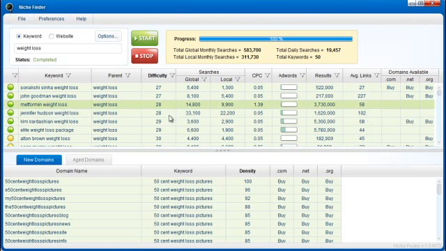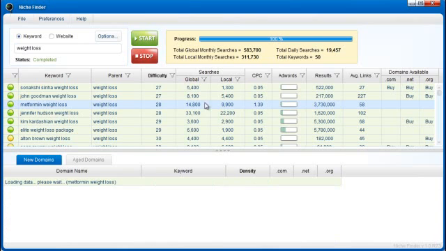I'm going to sort the difficulty, and you can see this keyword right here is close. Metformin weight loss, not sure what that is, but it's a difficulty of 28, so really easy to rank in Google. Gets searched for a ton, has a high cost per click, so $1.39 a click. But the problem is, you can see here, not very many people are advertising via Google AdWords. So if you did create a website related to AdSense, for example, the ads showing up within your AdSense code block on your site aren't going to be very related, because hardly anybody is advertising in AdWords.